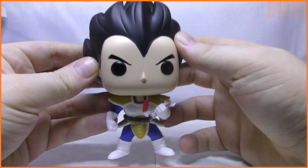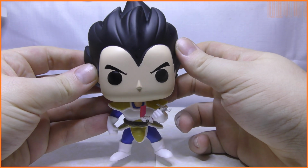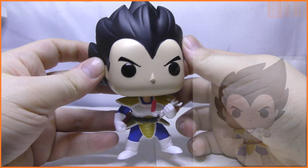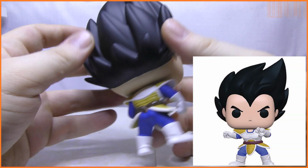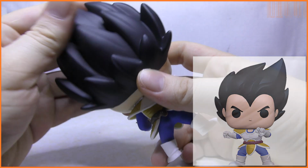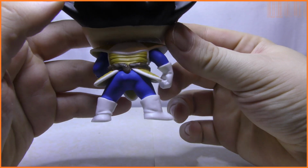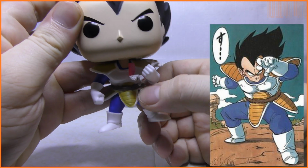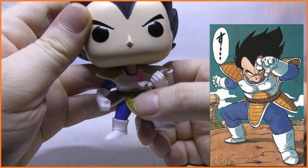Alright boys, ladies, Vegeta is out of the box, and he's pretty much got the same head as he's always had. I'm not sure if they've changed the head at all, really. I'd have to go back and look at the Pops, but he's got that really awesome spiky hair that sort of looks like a triangle almost. Got that really old school Saiyan armor. That's the original armor he had in the Saiyan saga. He's got those little plates around the groin and the legs. I actually am a big fan of this armor.